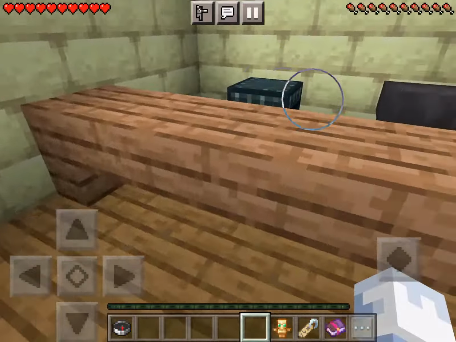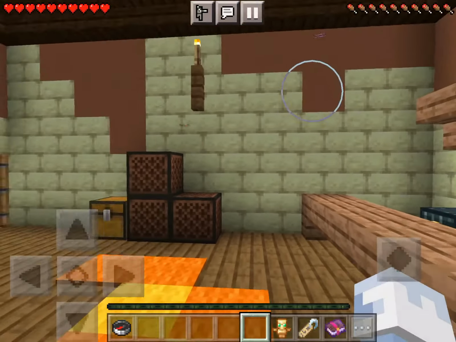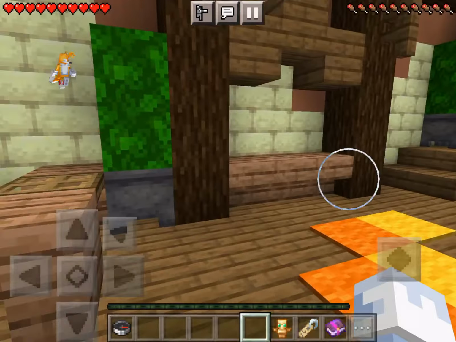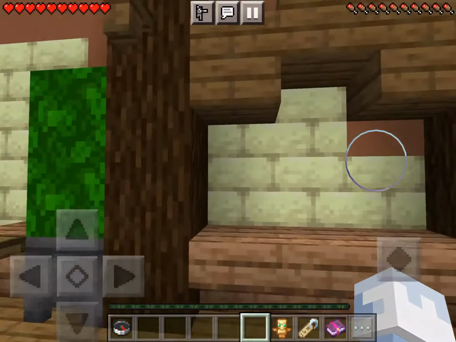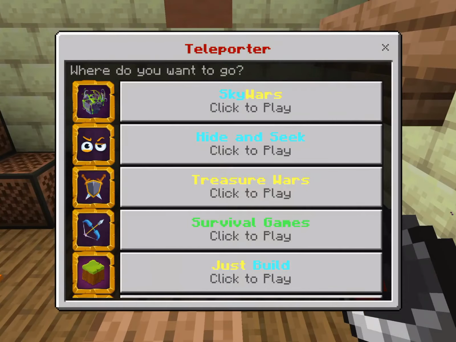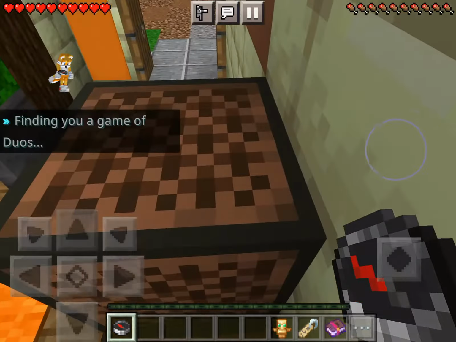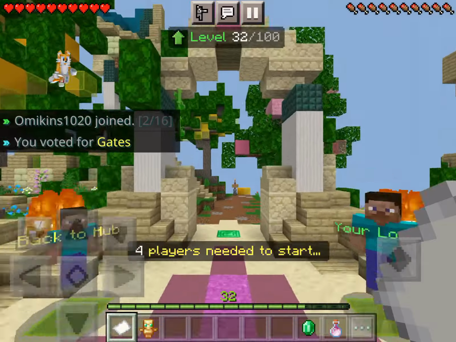But it looks very weird just having Ender's anvil and crafting table instead of the quest master. It's like, and the NPCs of like the costume, the gift costume and stuff. That's okay. It's been a few seconds and a few minutes. Let's go to Treasure Wars Duos and let's check if there's Gates. I really hope Gates. Right.